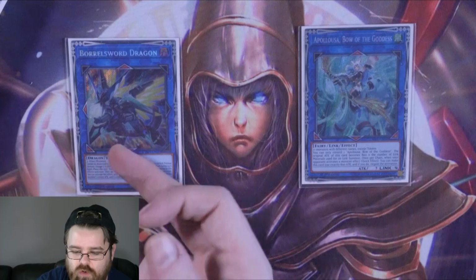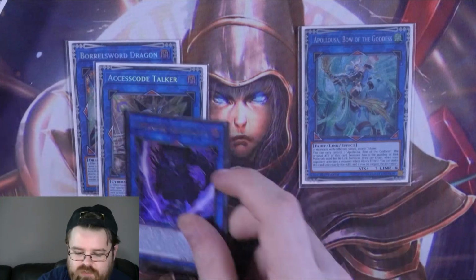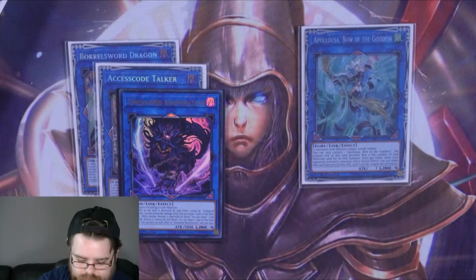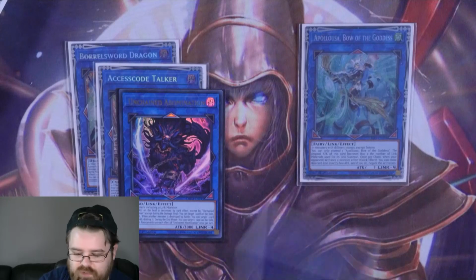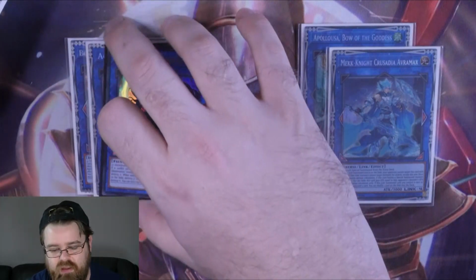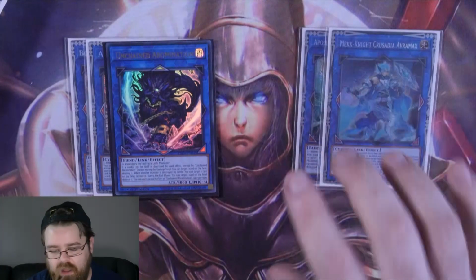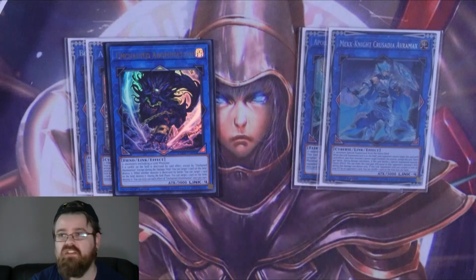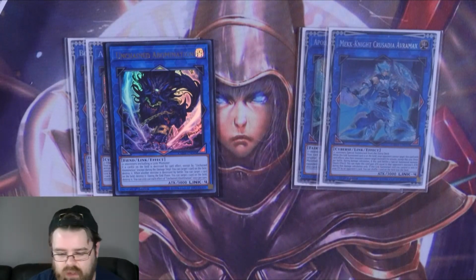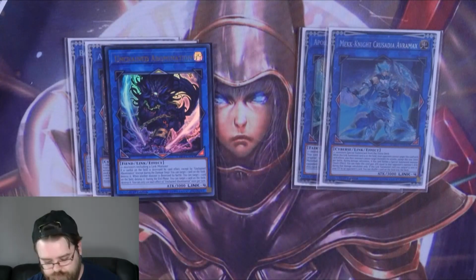So you've got your offensive Borrelsword and your Access Code Talker and your Unchained Abomination for like destruction, OTK and OTK. And then you've got your Apollousa for your defense, and obviously your Avramach just because it technically counts as a tower, which if you couple that off with IP, your opponent's going to really, really struggle to get past. And the one thing that all of these, apart from Borrelsword, have in common is it's 2+ monsters, so it allows you to use your Link 3 to go into it should you need. And using the Link 3 to go into Access Code Talker gives it a nice little boost.